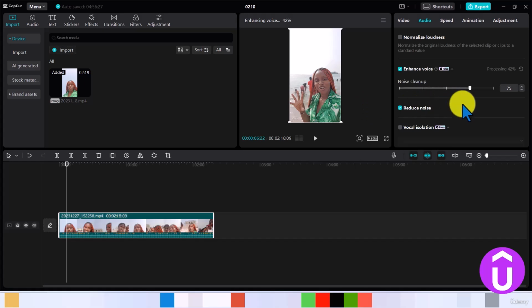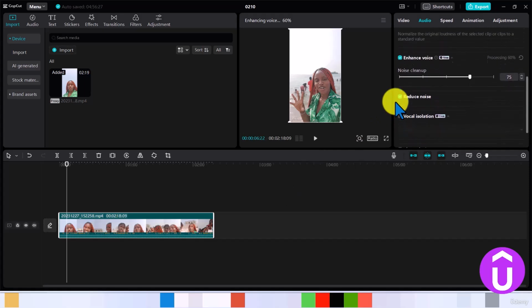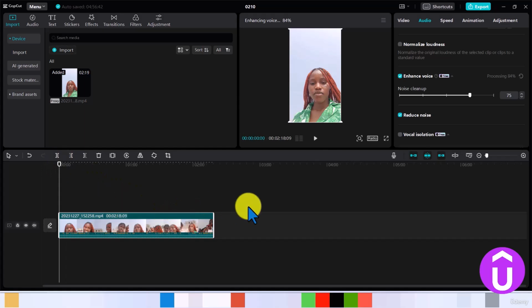Trust me, it's going to sound far better than what is sounding right now, and you're going to notice the difference between the two. Remember, I played it at the beginning for you to hear how it sounded. I'm going to go over once it's done processing and play it from the beginning again so that you can listen for yourself and see if it works or if it's something you want to try out. I'm just showing you a feature you can use on CapCut without going out of that.